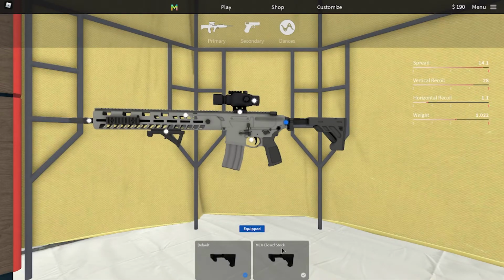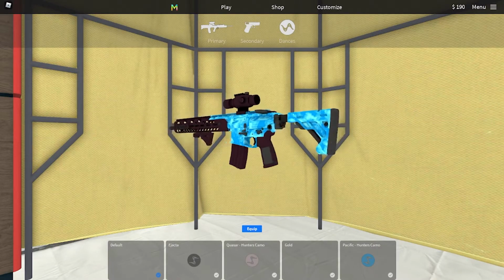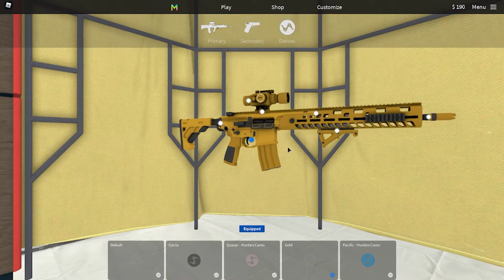And for a stock, well, they don't really do anything. I like this one because it looks cool. You know what I'm talking about? You know. And then that ends it. And you see, I have gold on the same weapon that I have for my M4A1. I like gold better, but they should make it more shiny. If one of the devs is watching this, make it shiny!